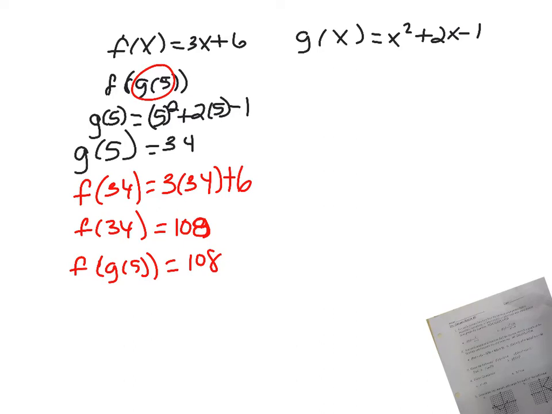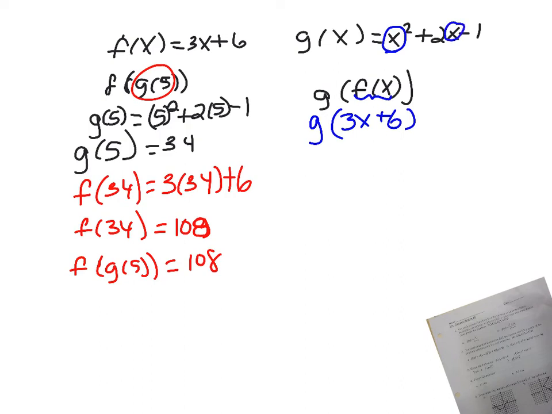All right, so 3b is g of f of x. So no numbers. It's going to be g of, now replace this with what it's equal to. F of x is equal to 3x plus 6, which means to go to my g function, wherever I see an x, I'm going to input 3x plus 6. So input 3x plus 6, 3x plus 6, because now it says to square this, right?